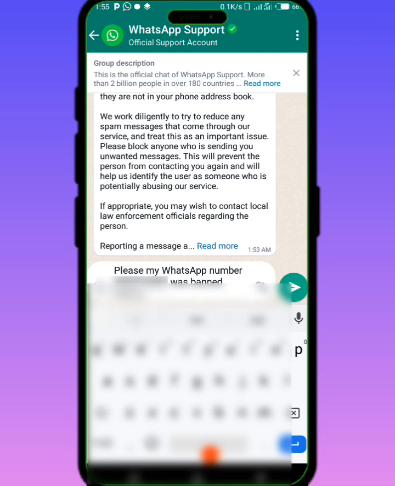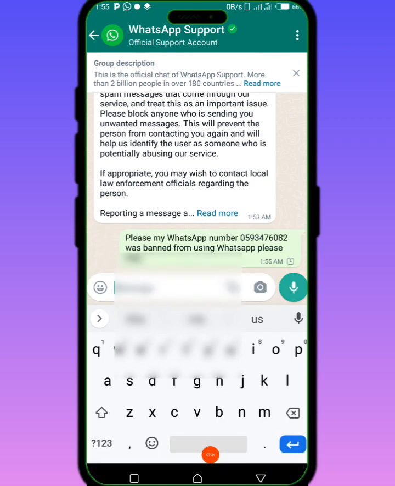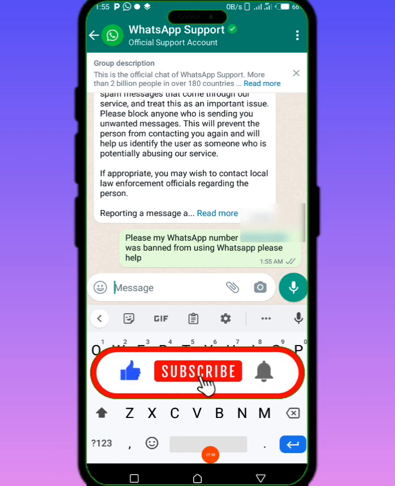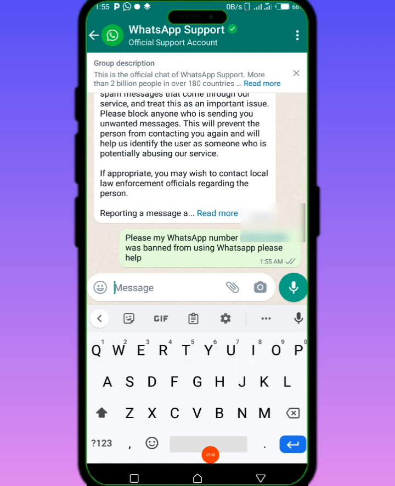Then after that you send, as you send normal messages on WhatsApp. Okay, I've sent them. I'm waiting for them to reply to my message so that I will know how they can help me.